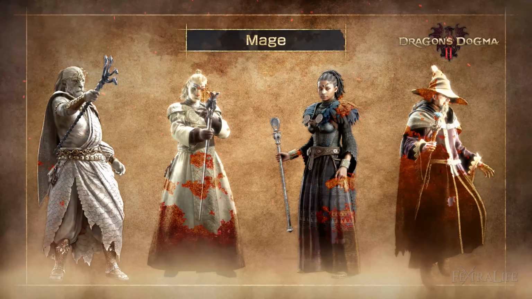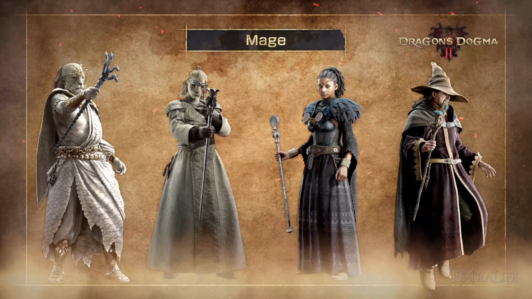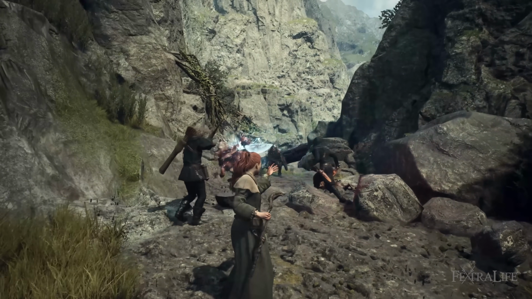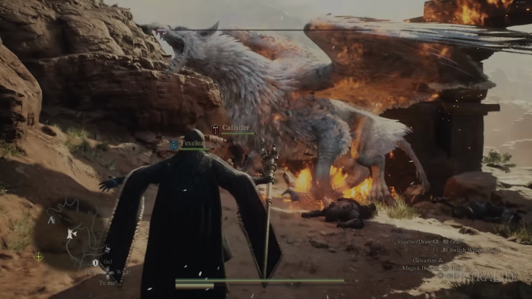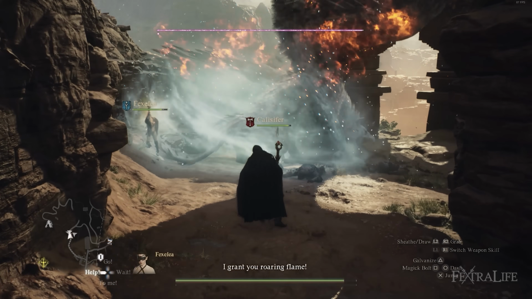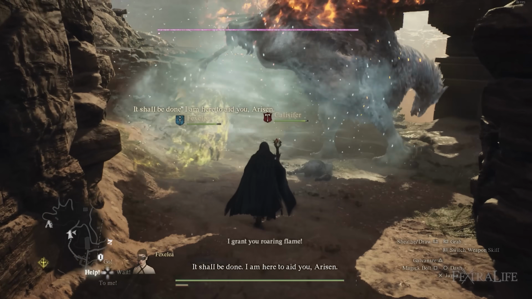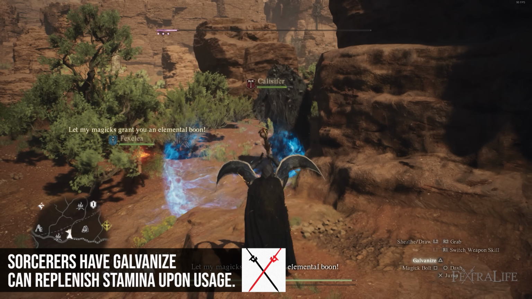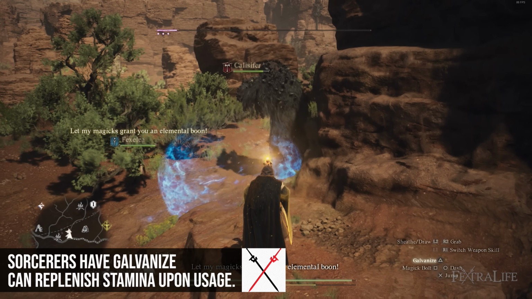Now the Sorcerer casts their spells exactly the same way the Mage does, so if you've been playing Mage and then swapped to Sorcerer, you should be familiar with the mechanics of this. However, they do have one unique thing about them. Instead of having Anodyne in order to heal around them, which is something that mages have, they have something called Galvanize, which allows them to hold the triangle or Y button and regain stamina very, very quickly.